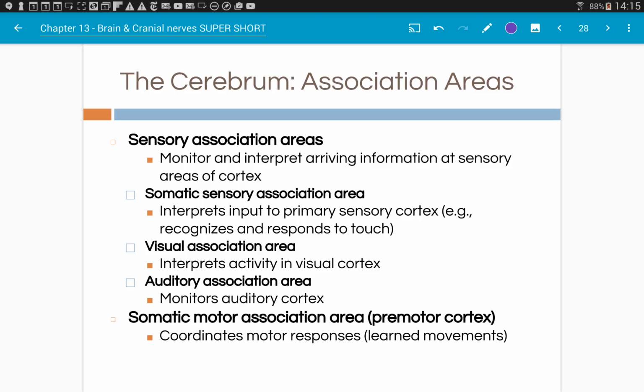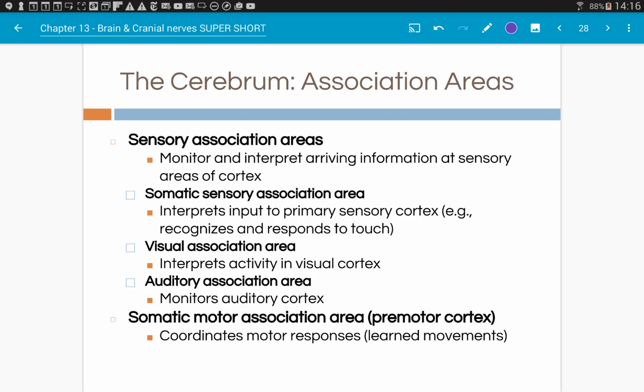So let's say you had a sensation of, I'm cold in here, because thermoreceptors are one of them. So it's cold in here. You would trigger those thermoreceptors, and the information would go to the sensory cortex, and then it's going to be interpreted in the association area, which would then you would perceive that you are cold, and then your body would have the appropriate autonomic responses, like goosebumps and shivering.